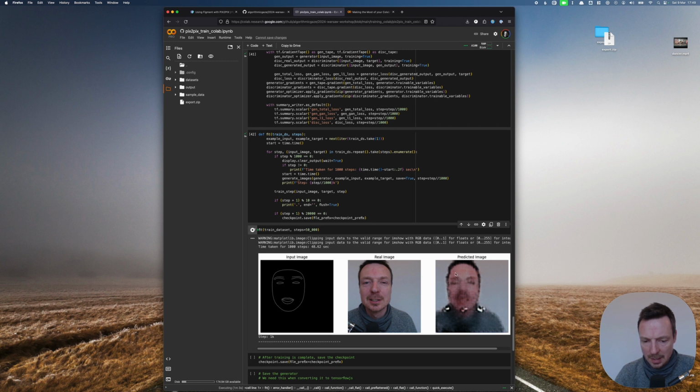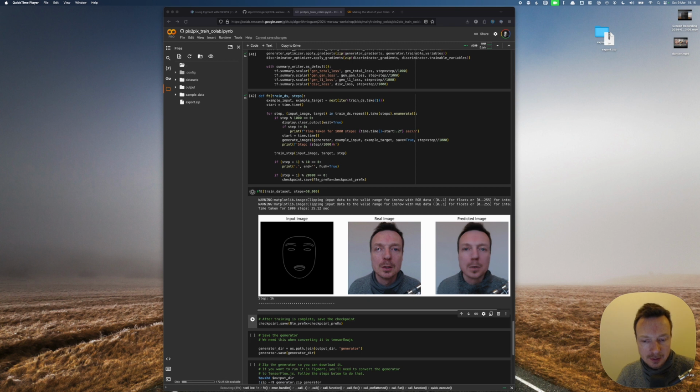I have a face that's sort of in this direction. It's kind of confused with this part. I'm not sure what that is. It has figured out that I have this sweater, and I'm always wearing the same sweater. And as we go more and more steps, this will gradually improve until we get a result that hopefully is quite good. Okay, so it's a bit later now.